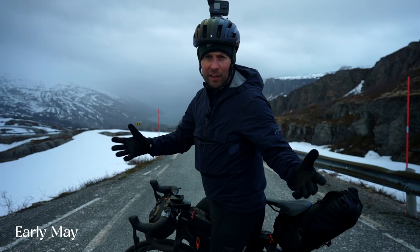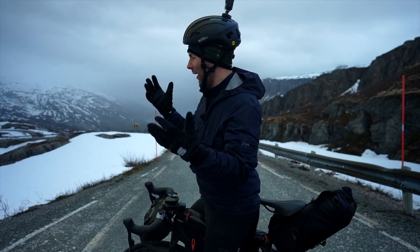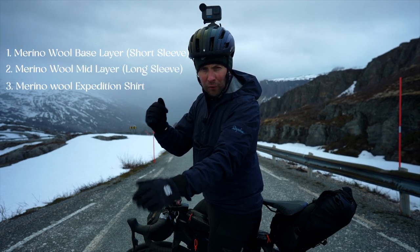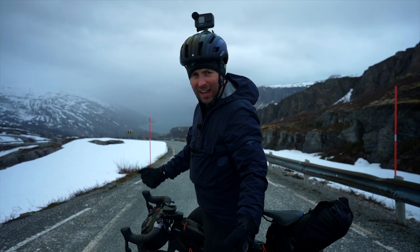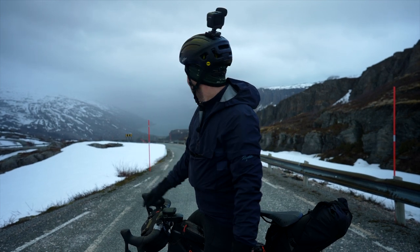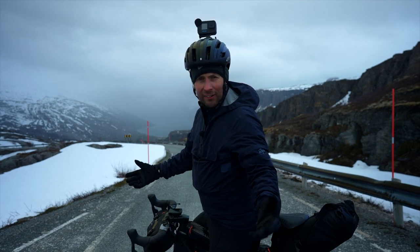So right now I'm in the arctic at around zero degrees with some snow and rain. I've got really good gloves on, four solid layers of wool, and a waterproof and windproof jacket. Head is warm, feet are warm — I am ready to go. Basically, if you have the right gear on, you can handle anything.